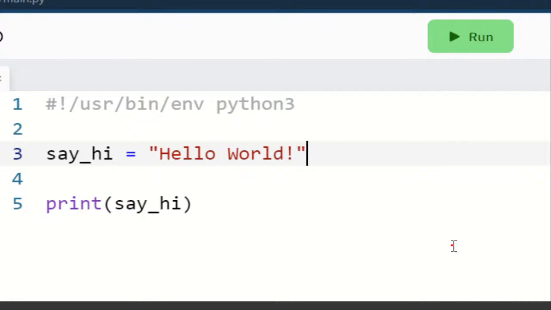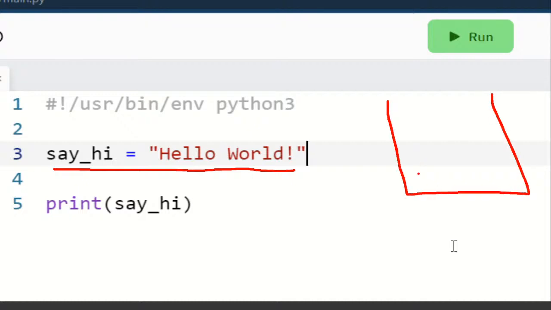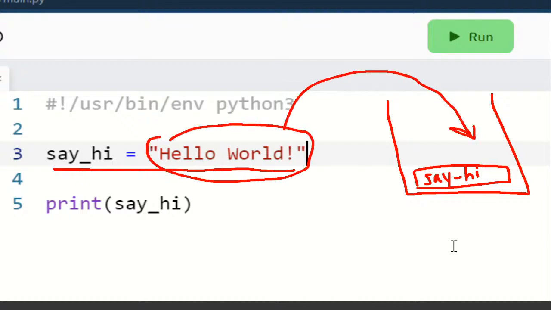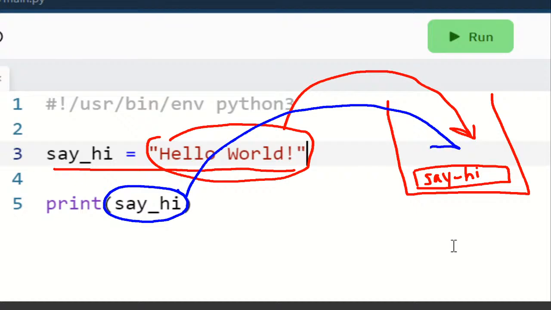And so when we run this program here, what's happening? When we get to this variable creation statement here, we're creating our container. We're putting the label on it. This label says, say, hi. And we're putting this string value inside of our container. So we get this relationship between the string value and the name of this container. So later on, when my interpreter gets to this print statement, it'll say, oh, say hi. I know that container. I've seen that label. I can go and get that data outside of that container and bring it back. So this is the rough equivalent of just writing print hello world.